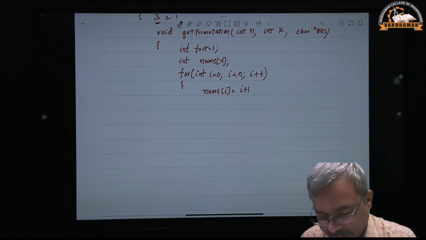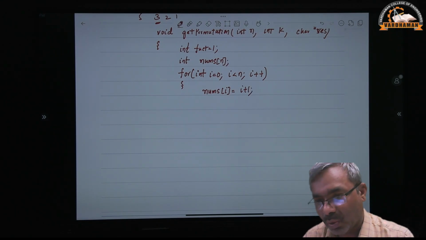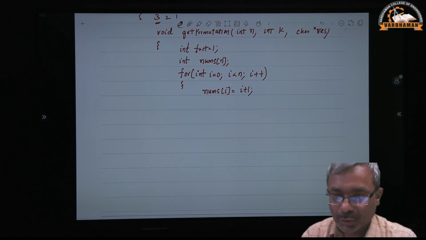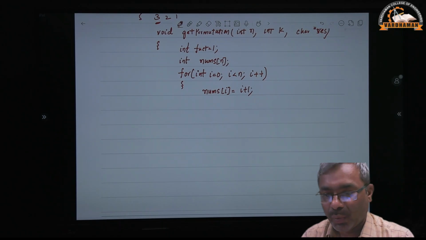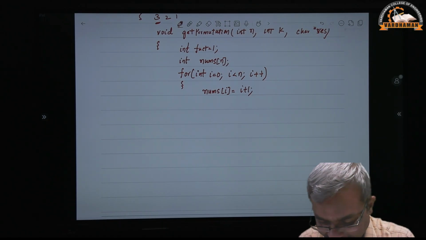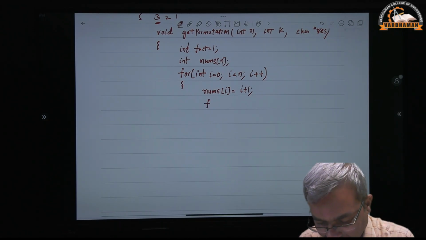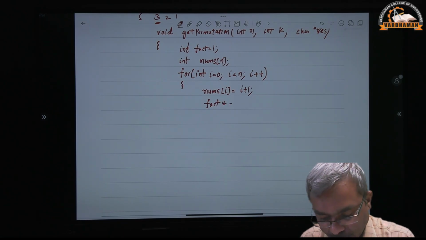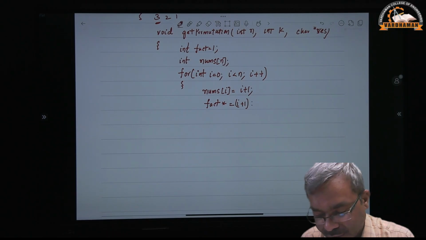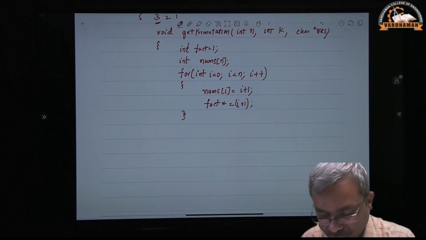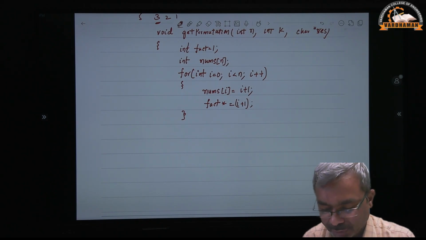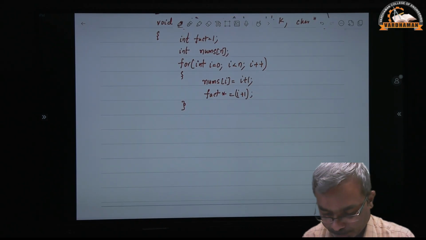That is 1 in place 0, 2 in place 1, 3 in place 2 and so on. The numbers 1 to n will be placed into the nums array. Factorial is fact into i plus 1. The i value starts from 0, because of that i plus 1. Here we are calculating the factorial. Once we come out of the loop, the nums and factorial values are ready.